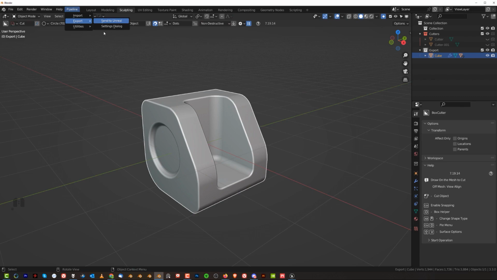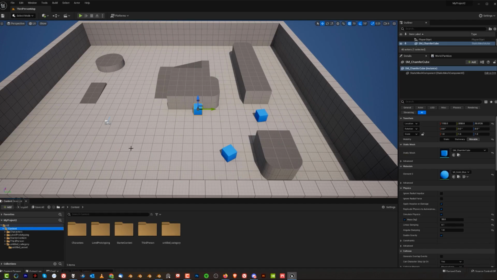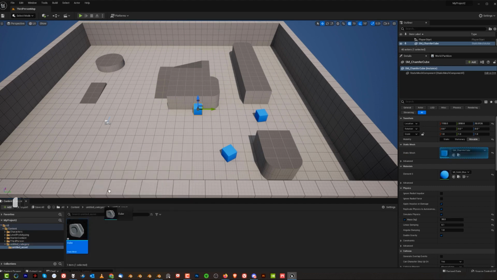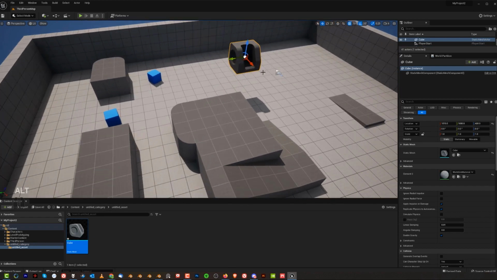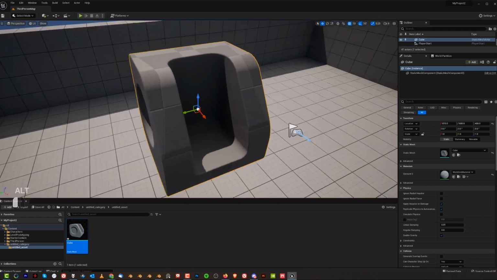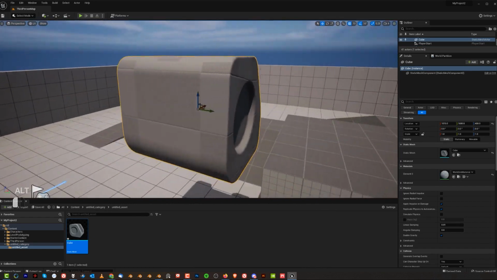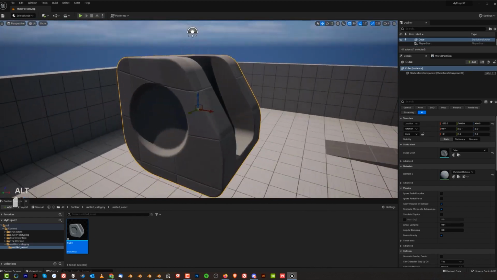And Blender's gonna do its thing. Now you can't see anything in your scene, but you can see that here we have a new folder created. And if you click on that folder and open it, you will see your model. So you can drag it into your scene, and there you go. You have your Blender model. So let's press F. Now, the cool thing about it is that you can update it in real time.